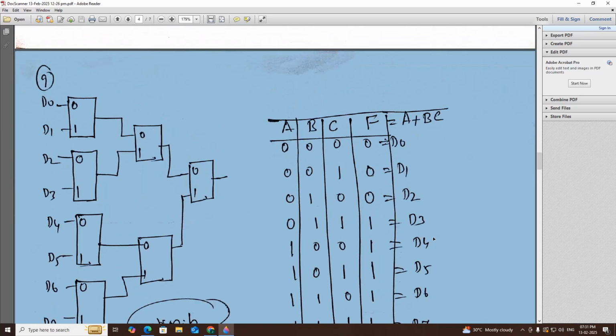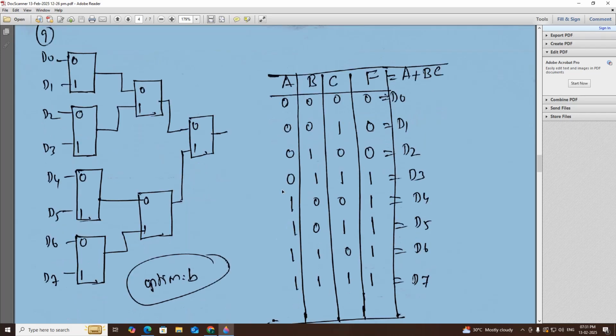So you can see here, first you write down A, B, C, all input combinations from 0, 0, 0, 0, 0, 1, 0, 1, 0, and the last combination will be all ones. So for 3 input variables you will have 8 input combinations, from all 0s to all 1s. This we already know. Now we'll try to write what is the F value for each input combination. What is the F given? It is A plus BC.